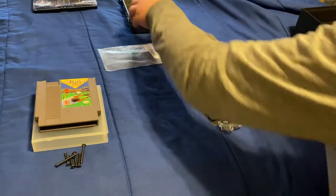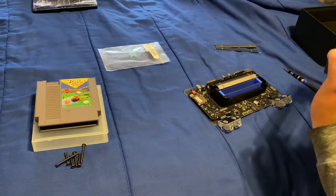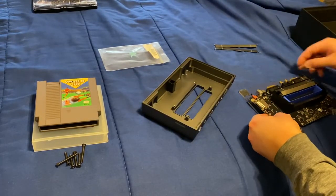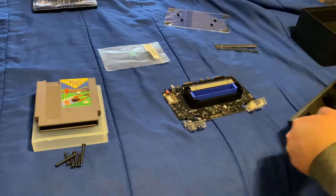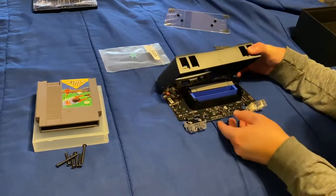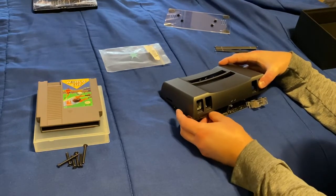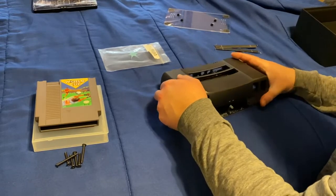Okay, now I'm going to try to get this thing back together. So the best way to do that might just be to flip this guy over. But you can't do that. So I'm gonna take the plexiglass out of here. I'm gonna try just putting it back on like this. This thing is going to be a royal pain.